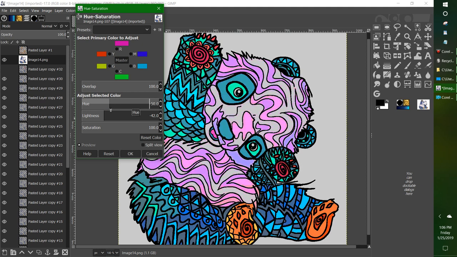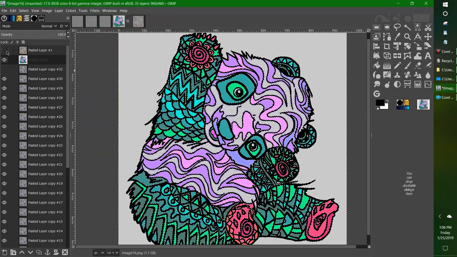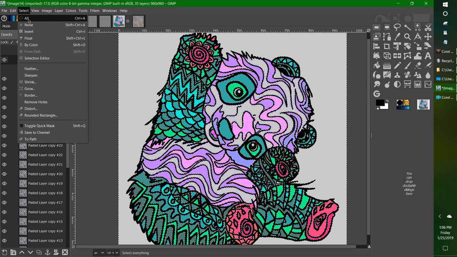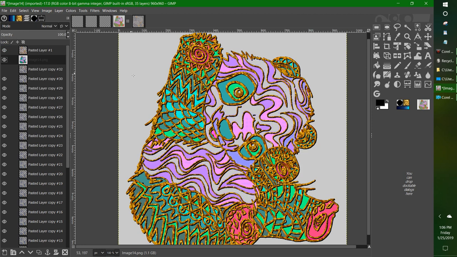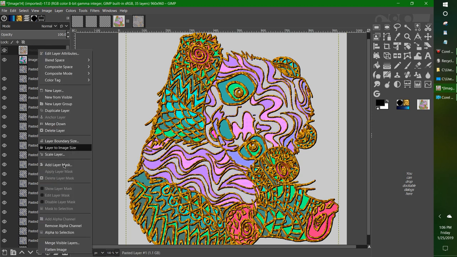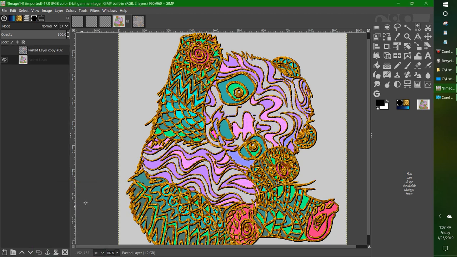Now, if I were in Paint Shop Pro, I would just go ahead and bevel the whole thing, inner bevel, and sometimes it's a really good look. But I like this, that works for me. I'm going to select none. I'm going to uninvis my gold lines, and there, pretty much it. I'm going to go ahead and just merge them all to get them out of the way. And this is what I'm left with.